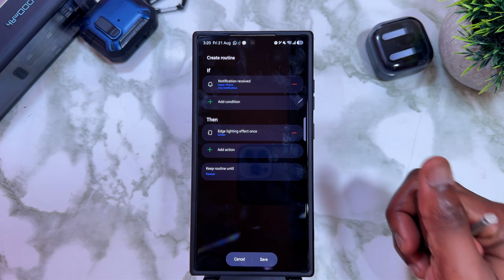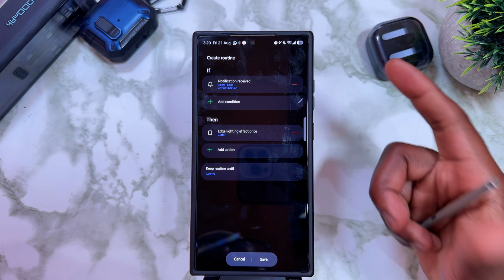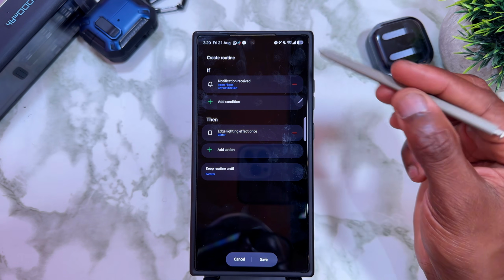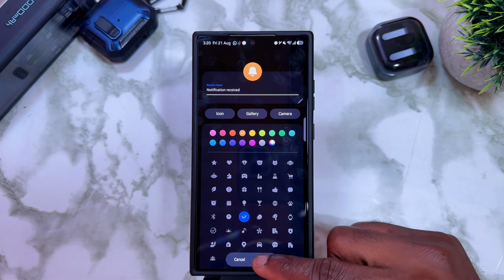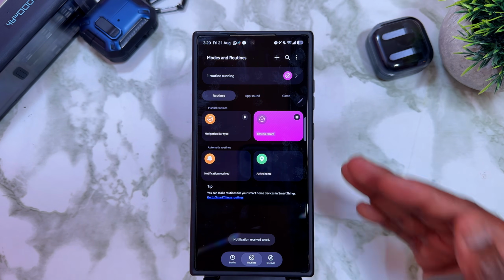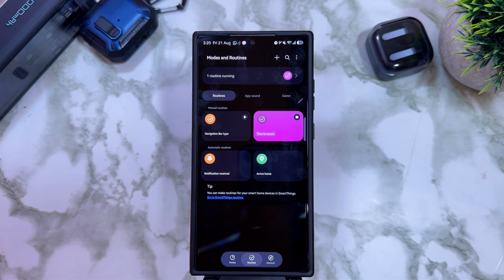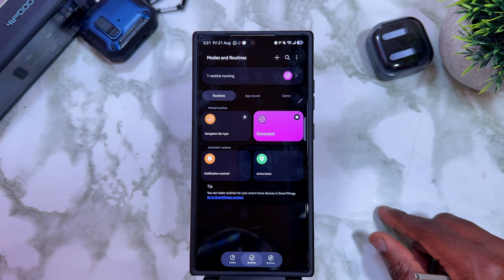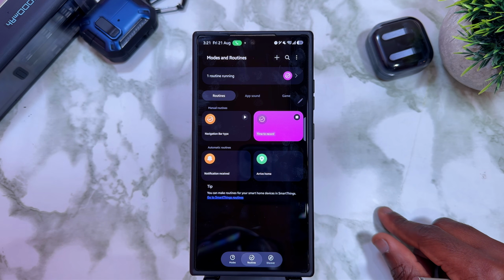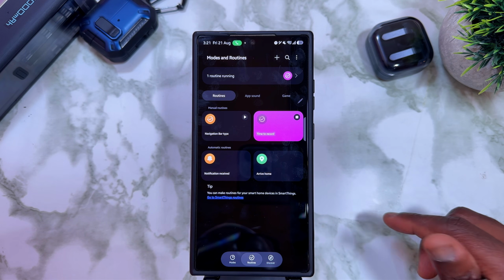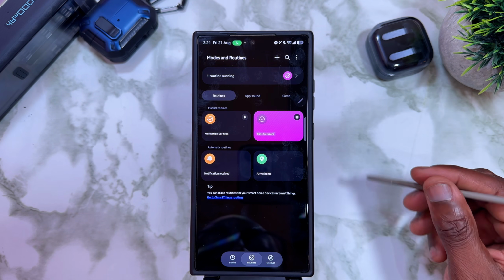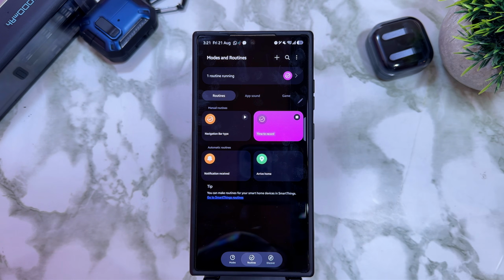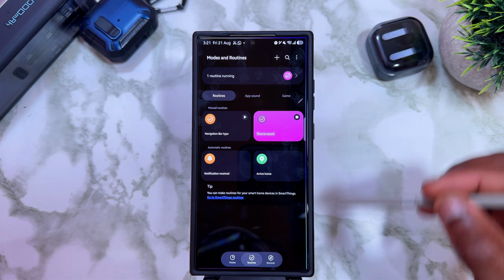Now the automations have kind of made some very simple things near impossible. So with this, we are saying if any notification comes from the phone application, we can come here and save it. But what would a notification from the phone application look like? So this here is a notification from the phone application. That's a phone call from the phone application. And when it ends, it's going to come as a notification from the phone application.